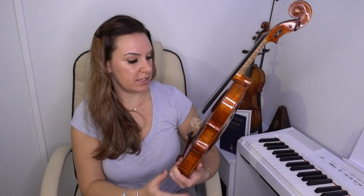Moving to the back, as I said, there is a two-piece back. It doesn't really make a blind bit of difference whether it's one or two-piece. It just is a two-piece, but I don't think it affects anything. So overall, it's a really nice violin.